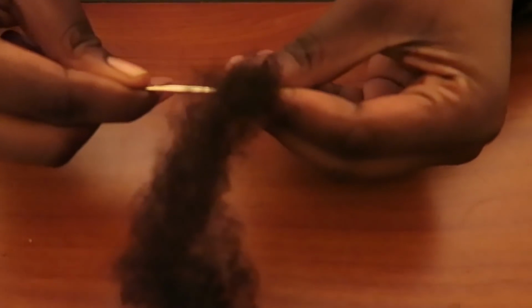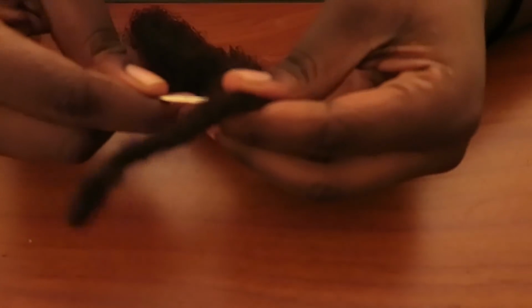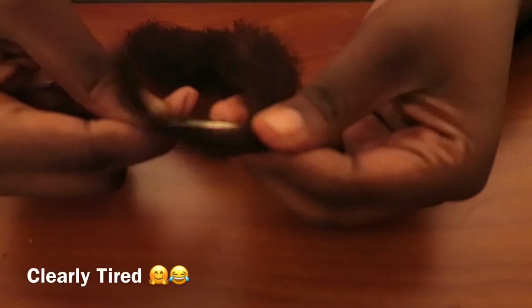Literally after a while it will just be easier. I'm not even gonna say easy, because this, I like flipping it this way so that I know.